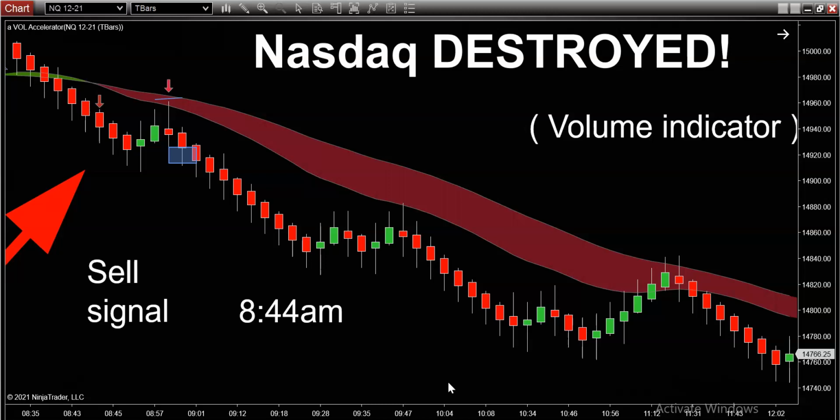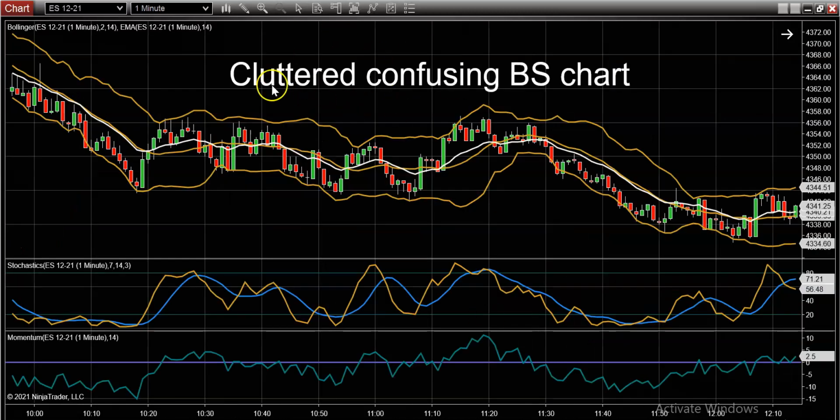Remember, guys, there's a lot of people that were freaking out today, people that were watching this candlestick, cluttered, confusing BS chart. And look, if you were using this chart today, you didn't make any money. All right, so don't lie to me and tell me that you made money on these candlesticks. I know you didn't. Just be honest with yourself, folks, all right? Success in trading comes with being honest. You got to start somewhere.